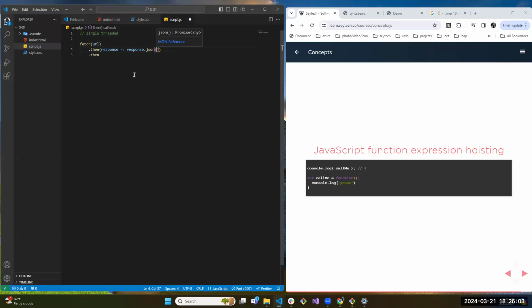And JSON is JavaScript Object Notation. It's a special kind of format that is very lightweight and allows you to store the data and transfer data between browser and server. And once you get this data response from the server, you need to handle the JSON format. So that's why we use response. We get the response, and in this function, we'll convert it to JSON.